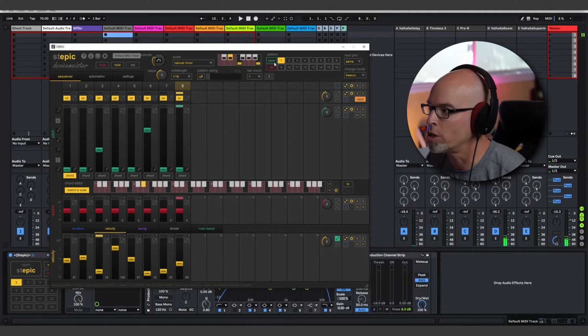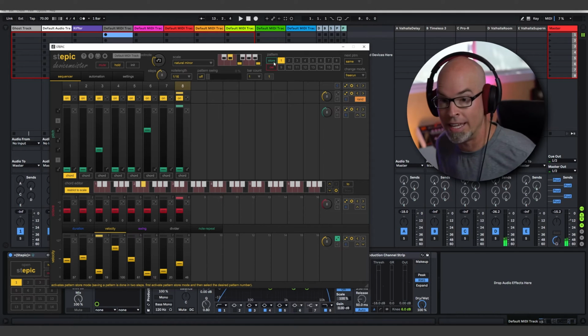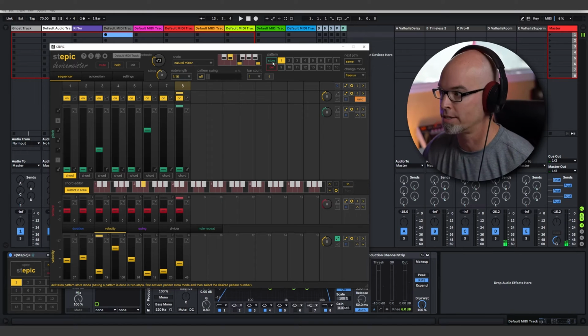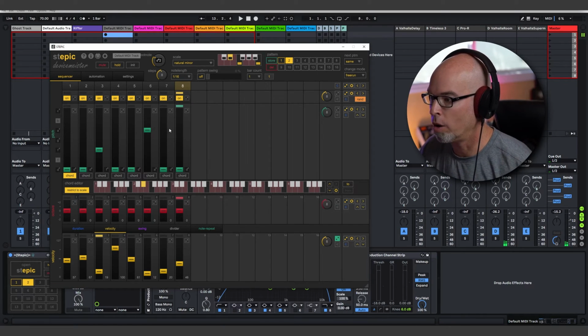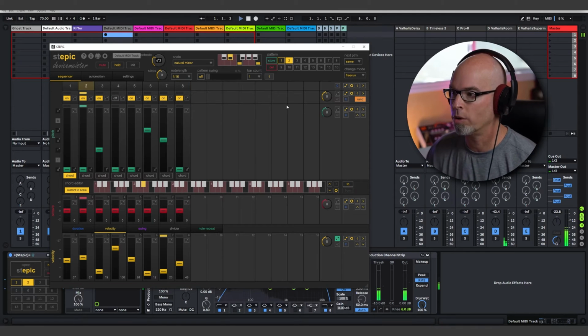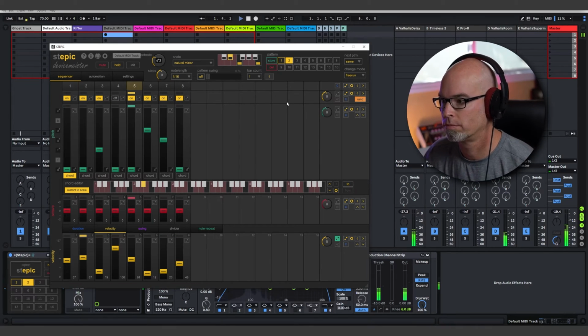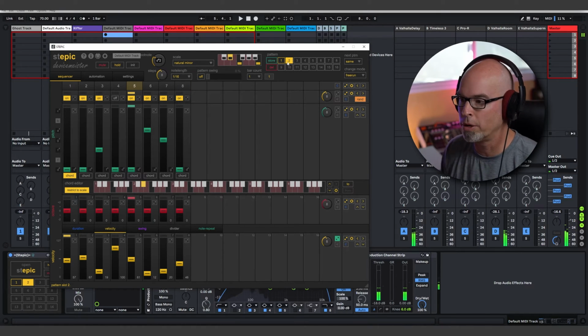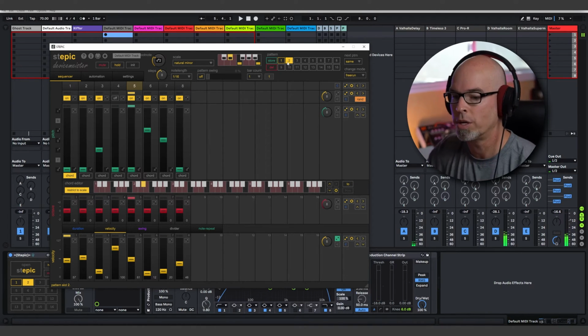Now what we can do is we can also say store and then hit 2, and we're gonna get a copy of what this is. Now that's exactly what we want, because we're going to now adjust the sequence, maybe add another note and maybe take a note out. So we're gonna take this note out. Now we have, I'm gonna store that. Now we have 1 and 2. You see what I'm saying? So now we're building up a library of these sounds that we can evolve over time.